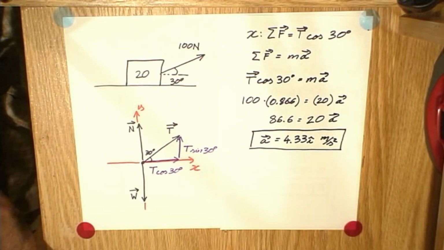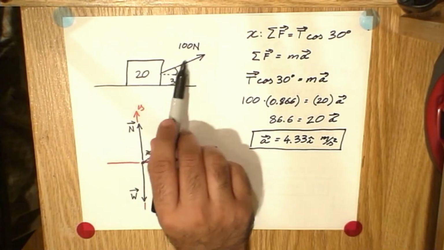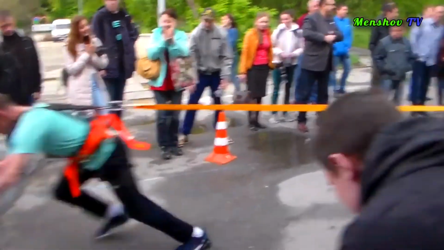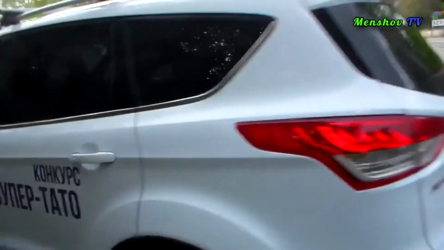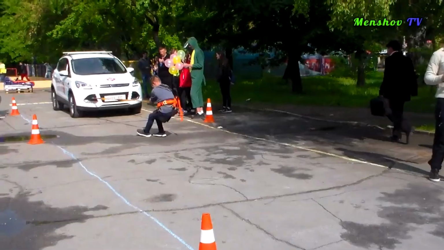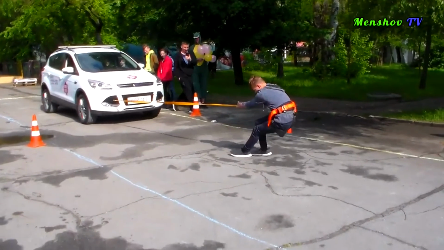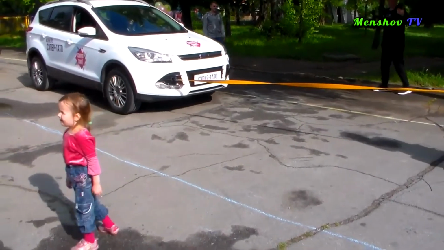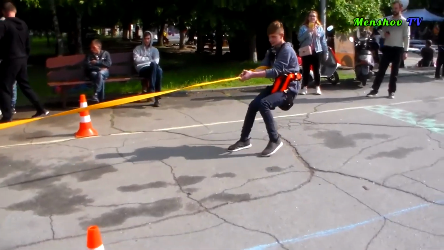So this is the acceleration that the angled string is going to produce on this 20 kilogram object. The most amazing part of this puzzle is that the normal force decreased when a component of tension was in the vertical direction. This has major implications if friction is not zero. Have you ever noticed that if you can lift a heavy object, it suddenly becomes much easier to slide along the ground? Well, now we will explain why.